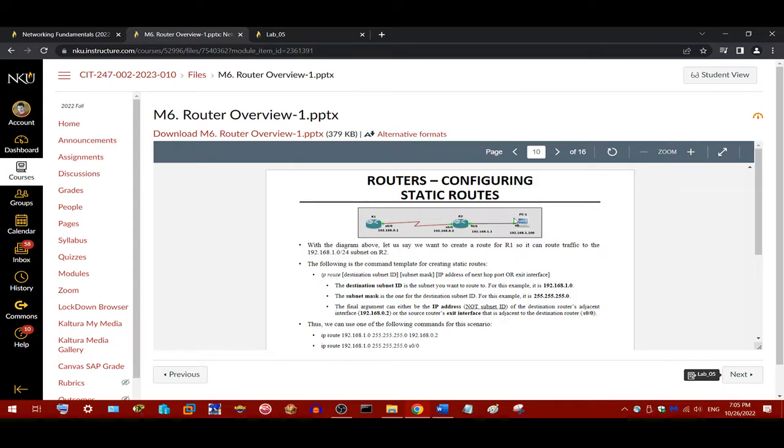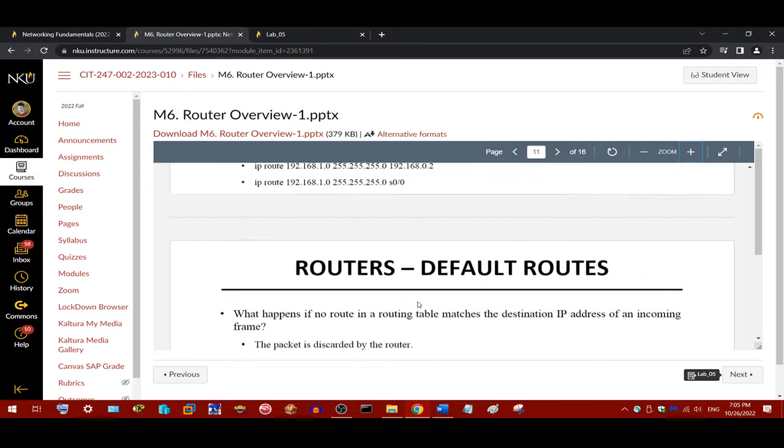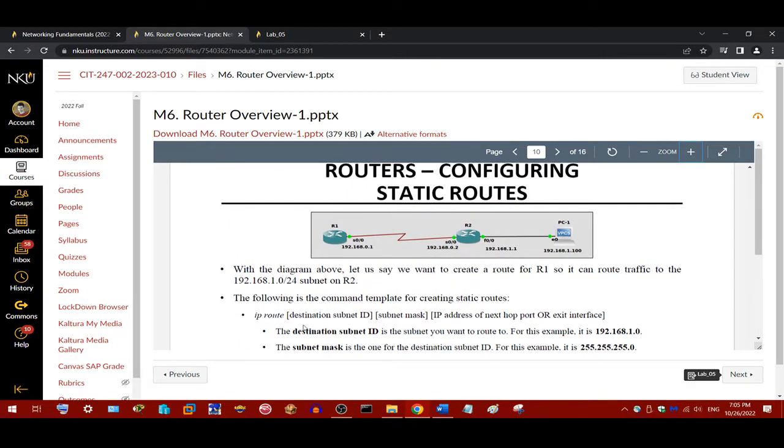Let's zoom in a little bit. The IP route command is what you use to create static routes, and there's three things you need to put in here. The first is the destination subnet ID, the subnet mask, and then the IP address of the next hop port or the exit interface. Now that's not IP addresses, that's actually a router interface.